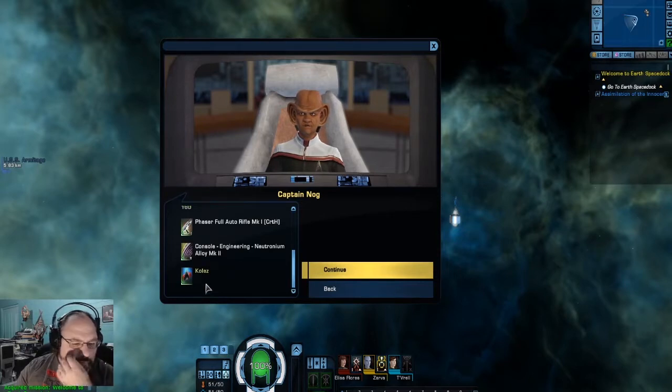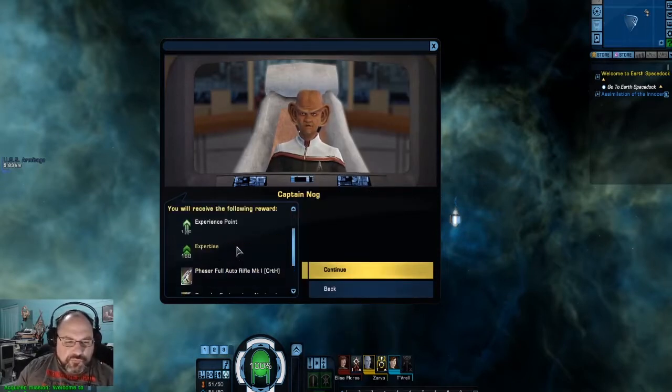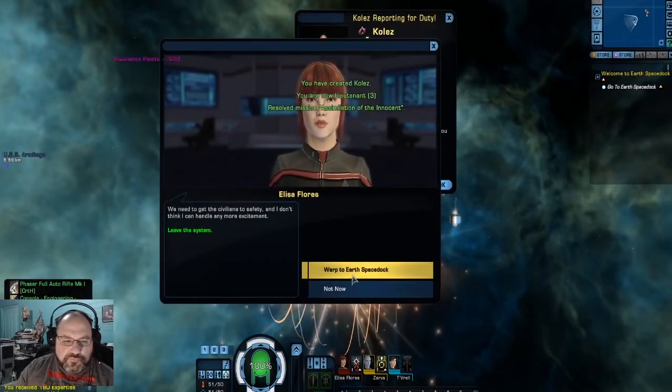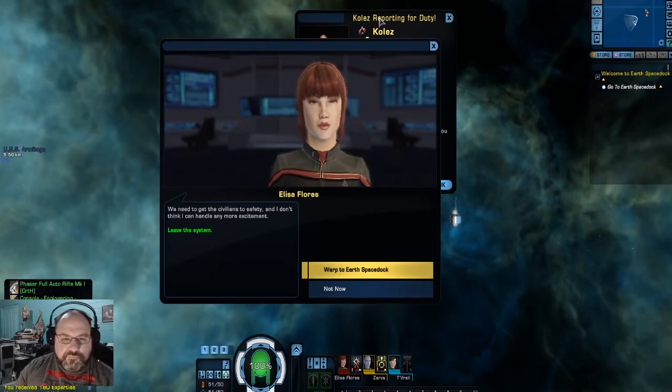Okay, we get one more bridge officer plus some more stuff here. Another phaser rifle, which we can give to one of our other teammates. And an engineering console. Congratulations. We need to get the civilians to safety. And I don't think I can handle any more excitement.